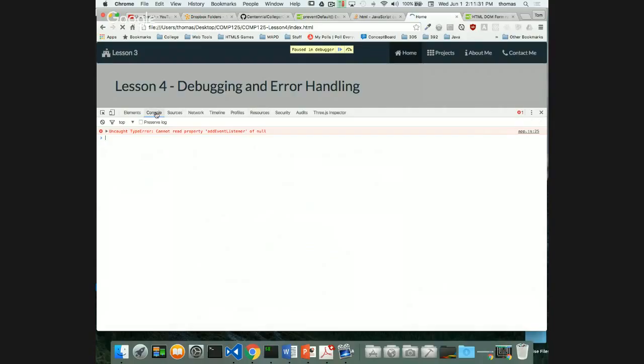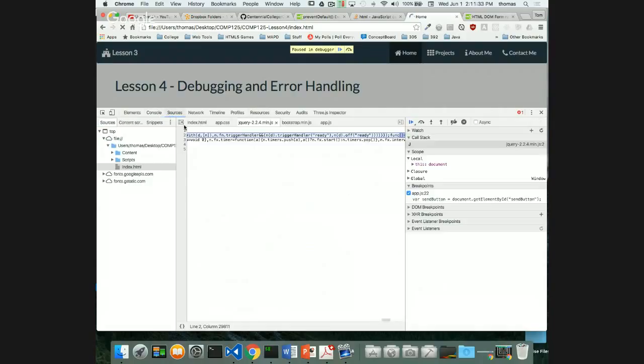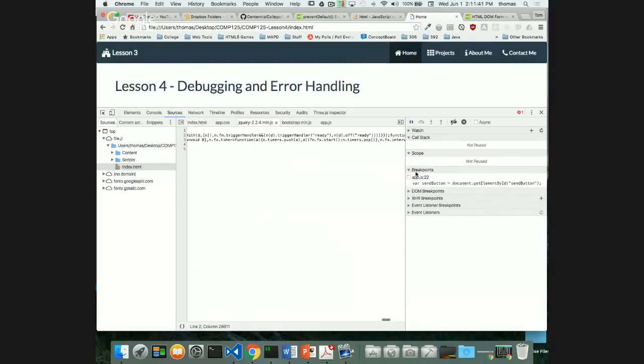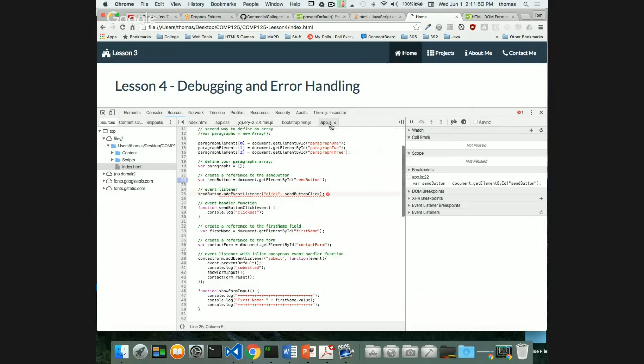Now, how do you clear breakpoints? If I go back to sources, I can uncheck this as an example. And if I rerun my page, if I refresh my page, so stop it, refresh, there is no more. Right now my breakpoint is clear. I can also erase my breakpoint if I go back to sources, and click on my app.js. I could erase my breakpoint by clicking in the gutter. I can click and unclick and take away my breakpoint. I can make as many breakpoints as I want.